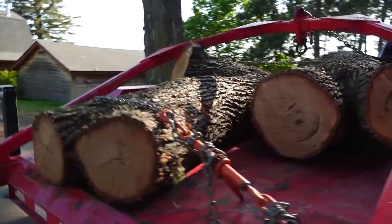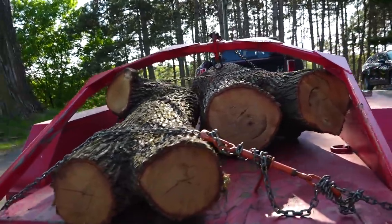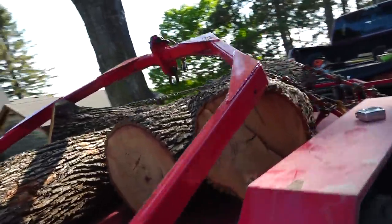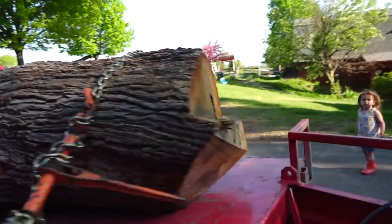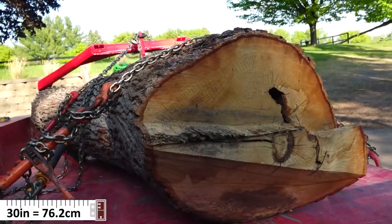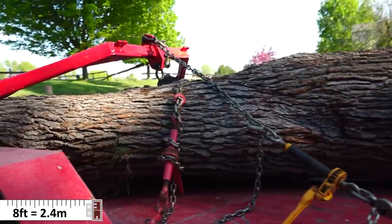All right, pretty, I don't know, fun and uneventful pickup. Been a little while since I've done one. So a little bit of measurements on these white oak logs. This one, the main one, is 30 inches in diameter down here at the butt. And then total length on this is just a hair over 8 feet.